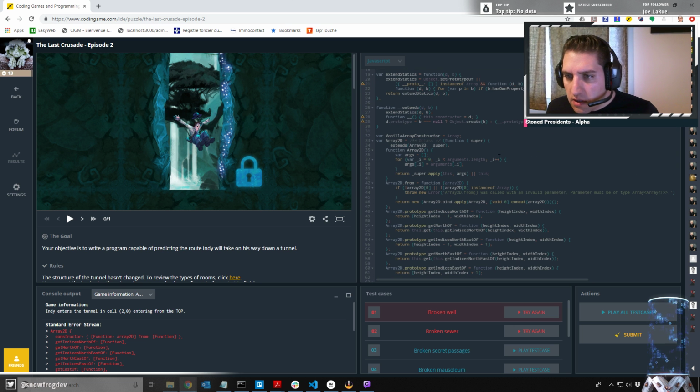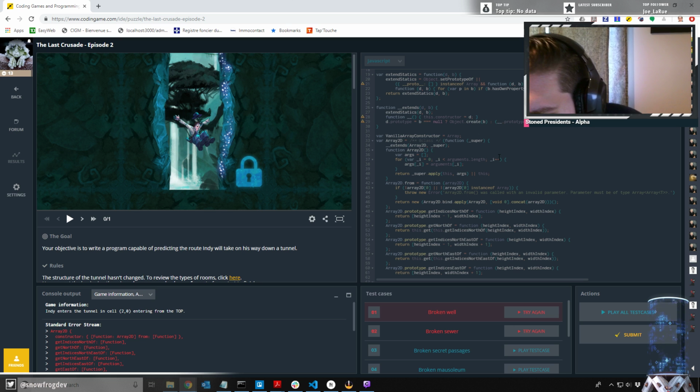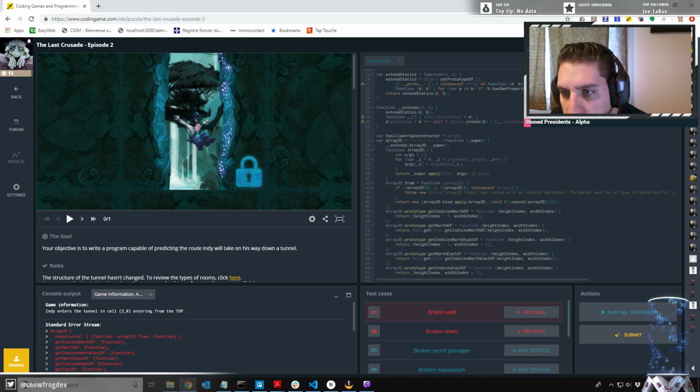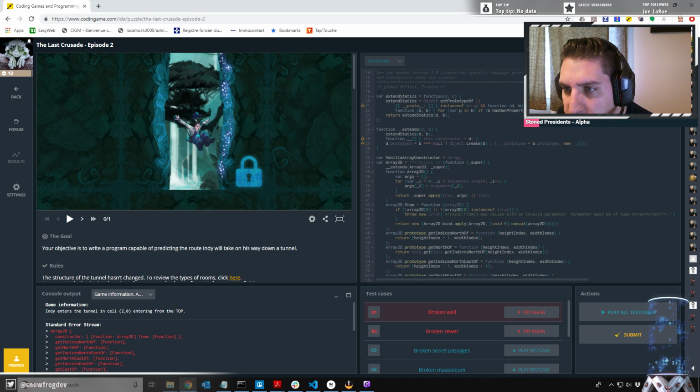So let's see, what is being called when I'm doing new Array2D? This is the Array2D here. The whole extend thing that I'm not clear on. Not quite sure what's going on in here.